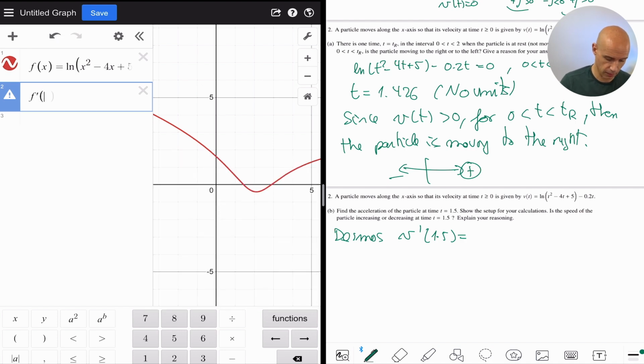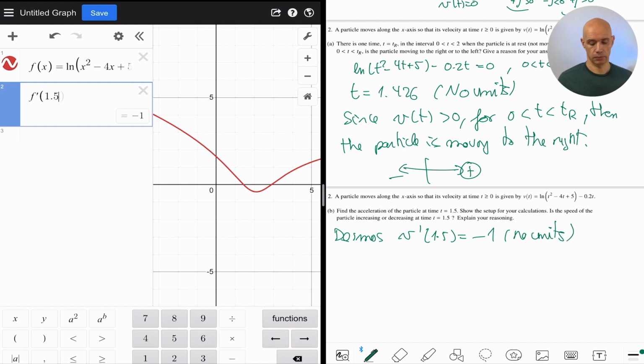Unfortunately, they could have put this at the very top because it's so much used. And then you say, well, okay, great, but I'm only interested at 1.5. And that was it, minus 1. Woohoo! That's it, no units, done. That's great. Now, as I said, if you want to see whether you would be able to compute this by yourself and also understand how things work in more detail, then you can use this derivative.